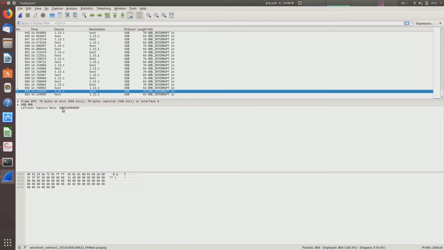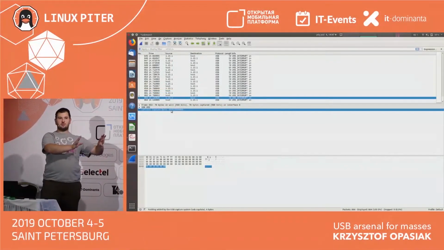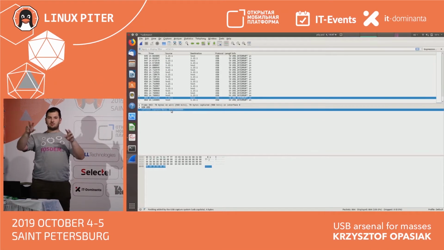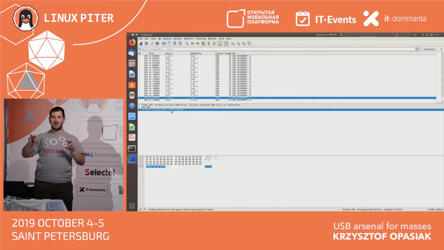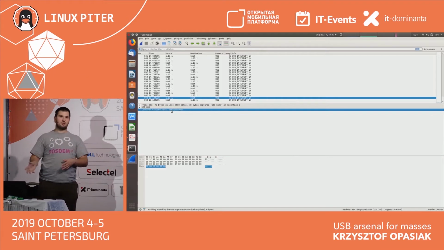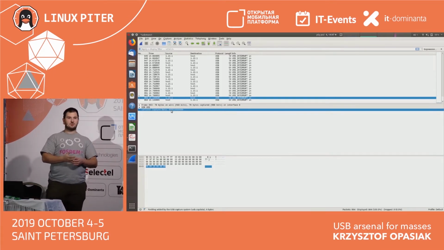The important thing for you is the part over here. This is the leftover captured data. The stuff in the beginning is what a typical dissector in Wireshark for the USB protocol managed to parse. And the leftover data is the interesting data which is actually transferred within the protocol that you are using. If we used a mass storage device here, for example, the mass storage protocol would also get dissected, because Wireshark has built-in support for some of the USB protocols.